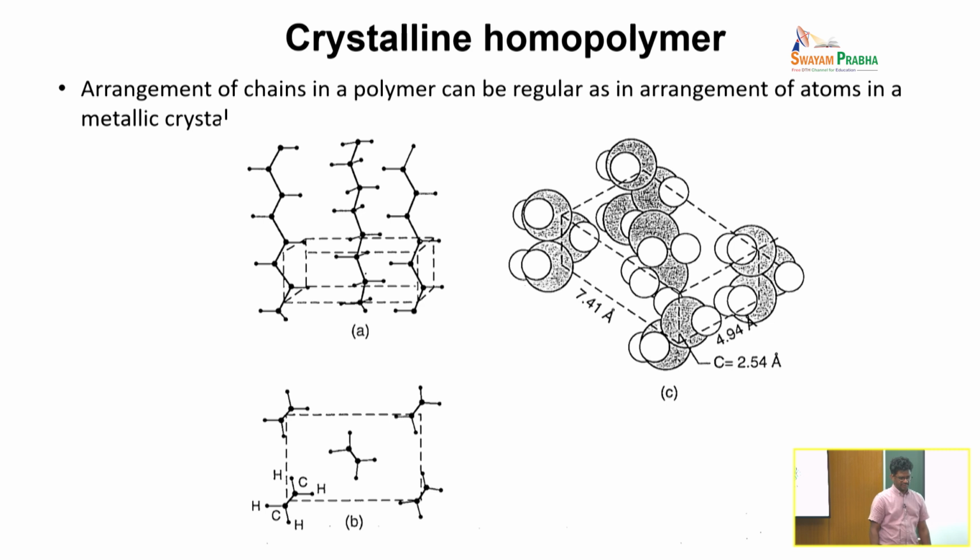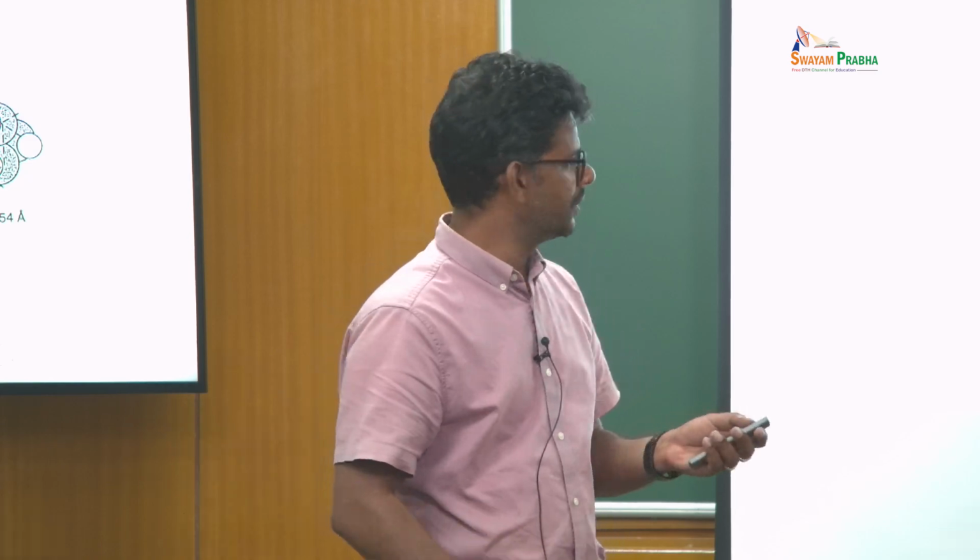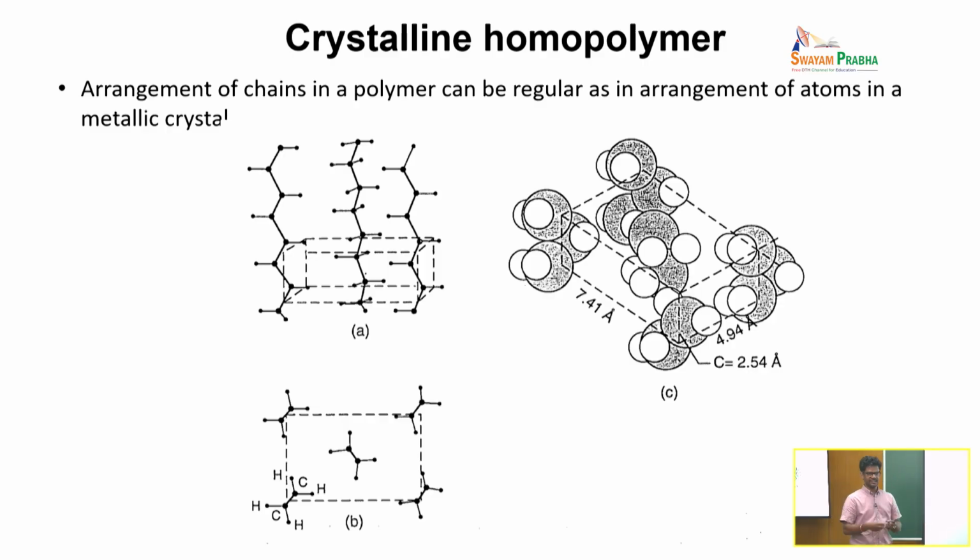Like any crystalline metals, we think about the unit cell, right. So the unit cell is a repeating unit in a crystal. If you pack the unit cells in 3 dimensions repeatedly, you basically build the crystal, right. Now you can ask the same kind of question for polymer crystals too. For a polymer crystal also there is a unit cell, okay, and it can be repeated throughout the space to get a crystalline polymer. So what I show here is a linear polyethylene chain.